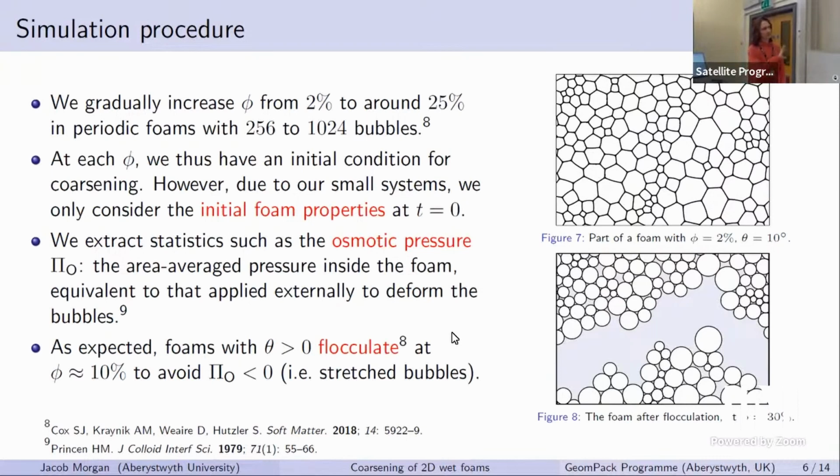So, of course, at each of the liquid fractions that we look at, I'm not sure if I was clear, one starts with a dry sample and then gradually, in small steps, increases the liquid fraction, and uses each of those resulting foams as the thing to study, and one extracts statistics therefrom. One of those statistics that I want to emphasize, and was talked about in the previous talk, is the osmotic pressure, which in Princen's thought experiment is the pressure that you need to apply to the piston in order to keep the foam at the specific liquid fraction. Again, as noted before, the osmotic pressure is not necessarily what it would be thought of in chemistry.